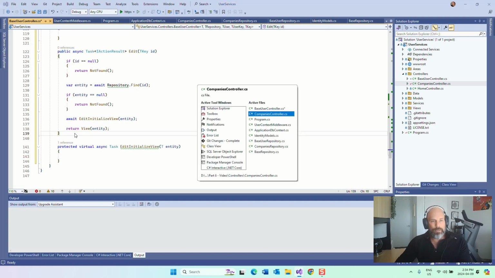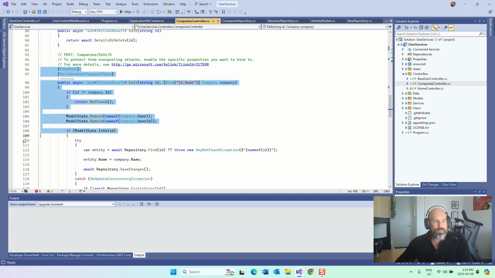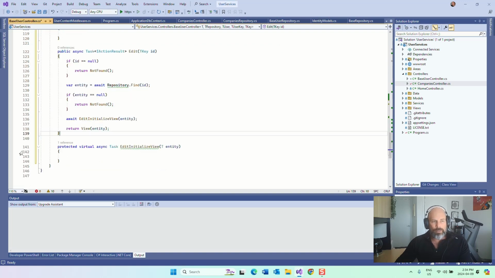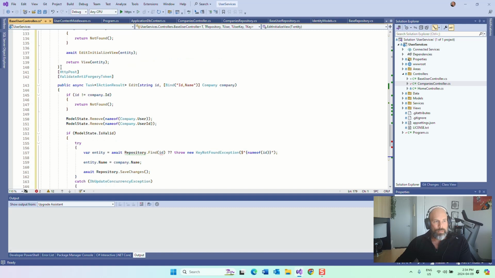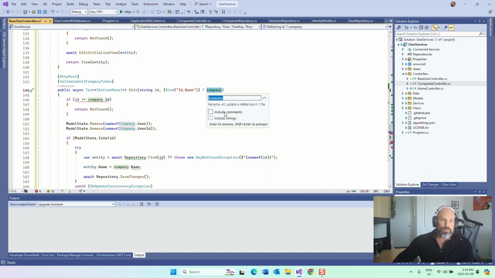The next thing that we're going to do is work on the post action for edits. So I'm just going to take all of these little features here. And this is going to be very similar, in fact, to create. We're not looking to a company, we're looking to an entity. So we can call this model as it's coming through.